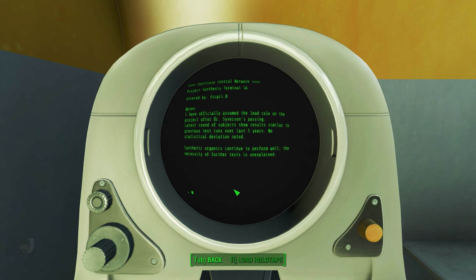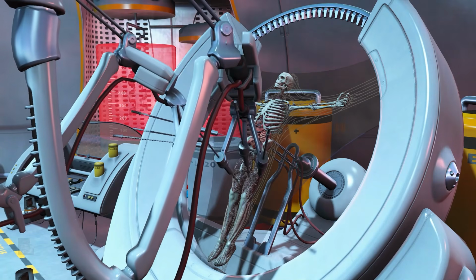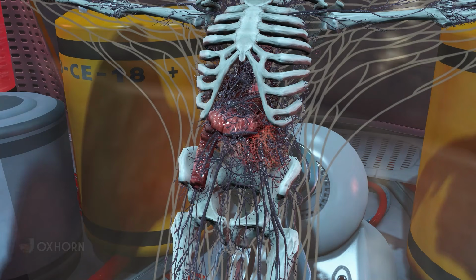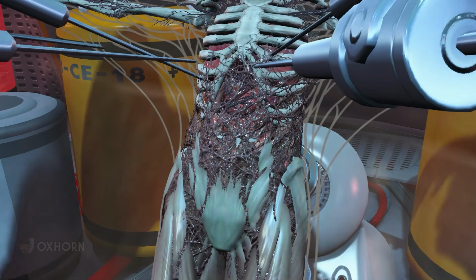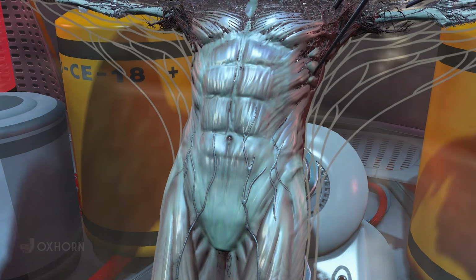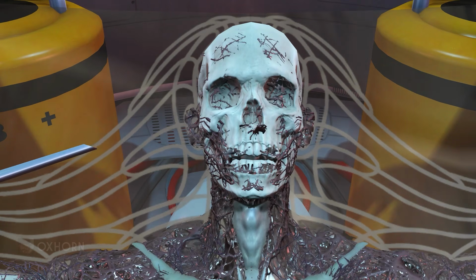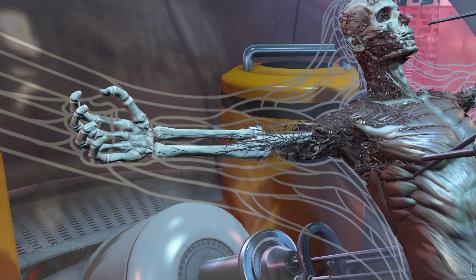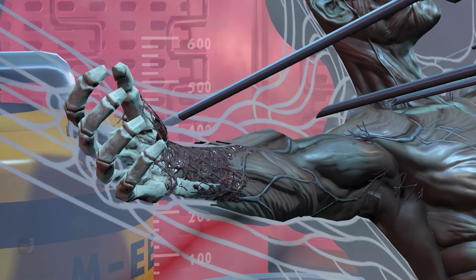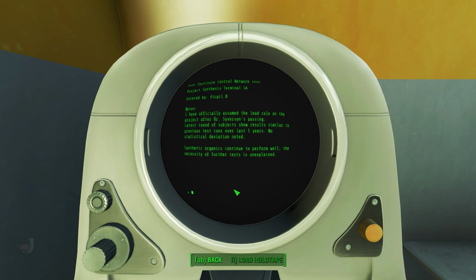And here we find some clues as to why the Institute was experimenting with FEV to begin with. If the synthetic organics experiment fulfills the purpose of the FEV experiment, and synthetic organics created the synth, which is the perfect human, we can assume that the Institute began experimenting with FEV for the same reason: to perfect humanity. They couldn't create a human that was immune to disease, a super soldier, and obedient to the Institute with FEV, but they could create a person immune to disease that was a super soldier and obedient to the Institute with the synth program. And yet Father still refused to cancel this program.